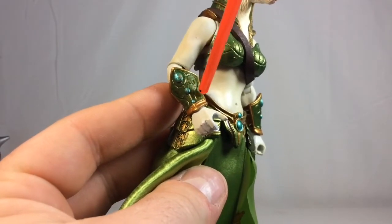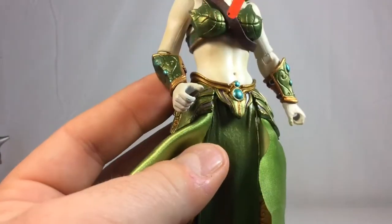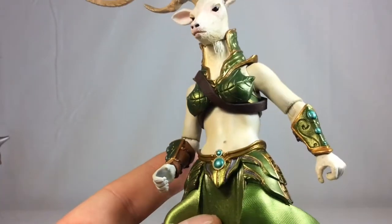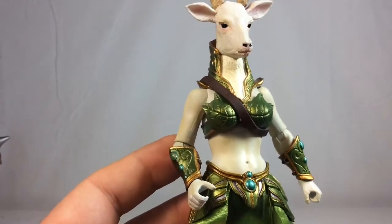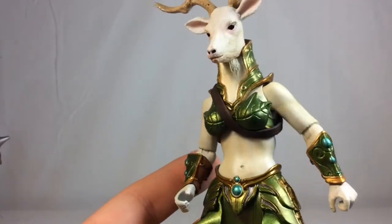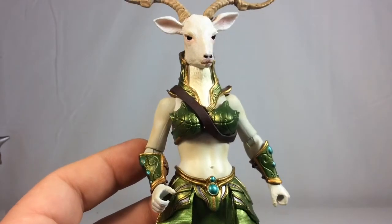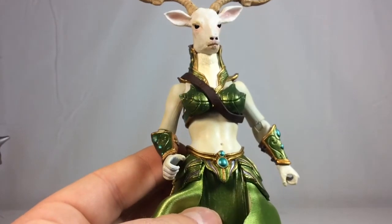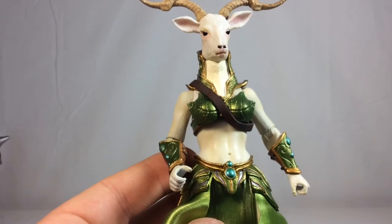The green does change. Oh no, it pretty much stays consistent throughout the rest of her armor. The breastplate is actually like two little leaves. So we do have a little bit of difference there. Very similar to what we saw with Morgulith, as she got her own kind of retooled chest piece. We got it with Xylona too. So they paid a lot of attention to detail, a lot of love as far as giving her and really making her not only look different, but feel different from all of the rest.